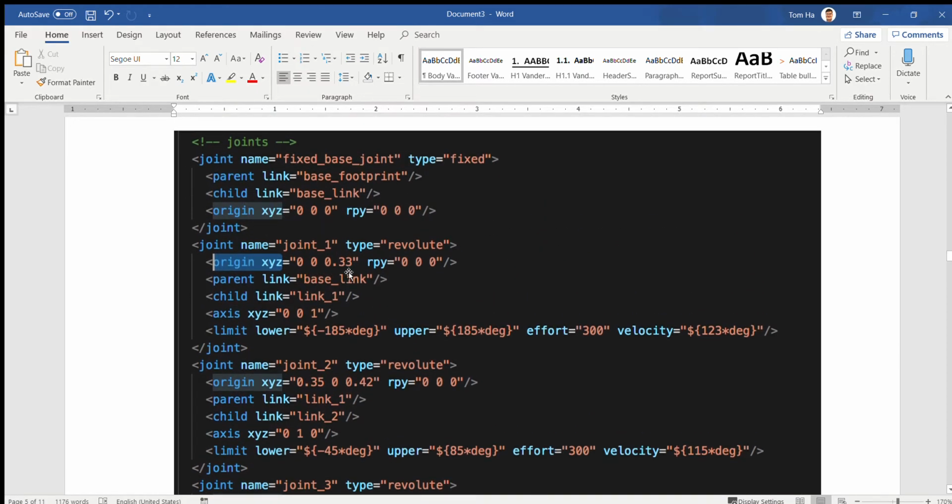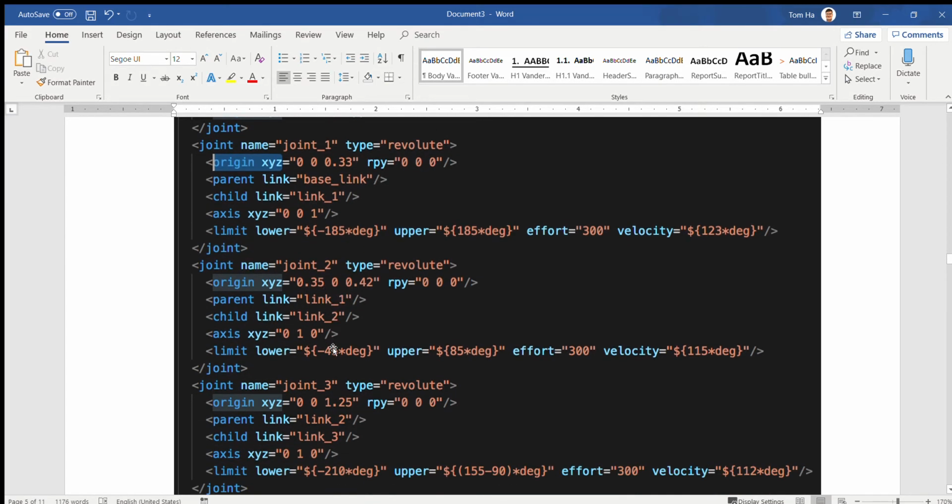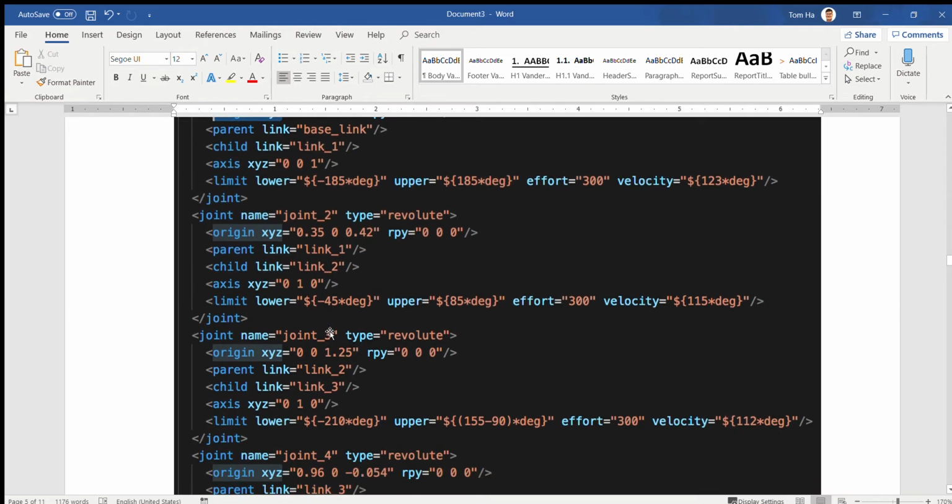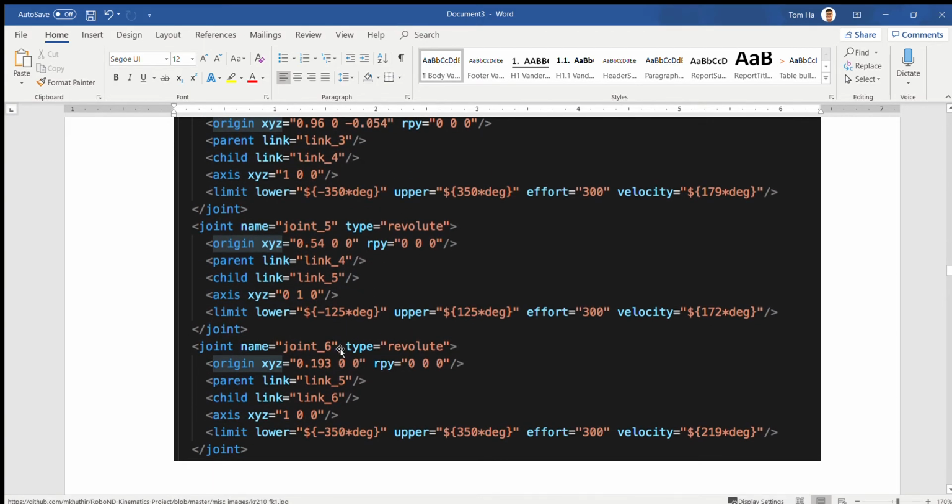Right here, look at it. This one, you know how the link 1 differs from the base link 0, but from link 1 you have to move up in Z by 0.33 meter, in the Z direction. For joint 2, you see they have x and z to move to x 0.35 and move up 0.42. Similarly, for the Kinova or the UR10, you can see the xacro file, URDF file, and you can read this for information for all the joints.